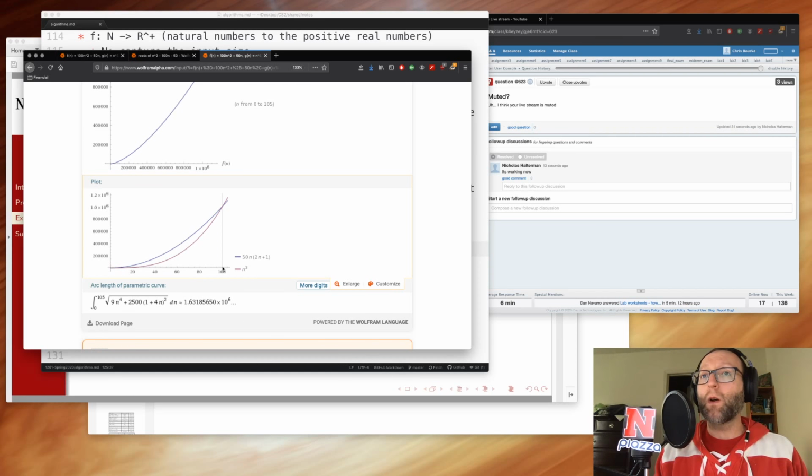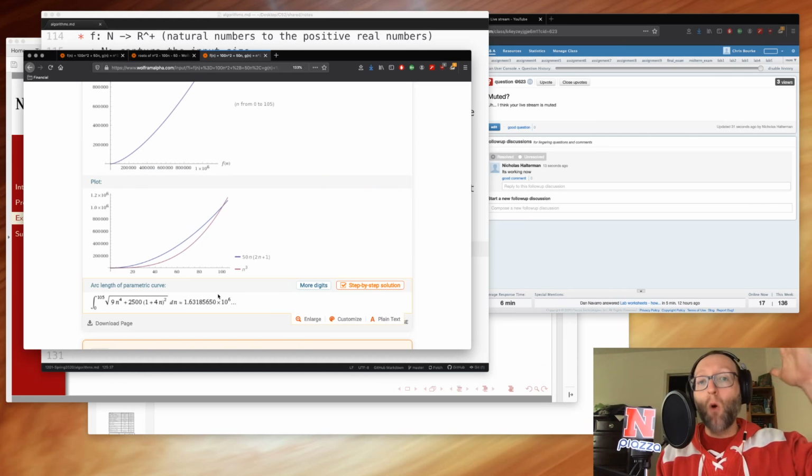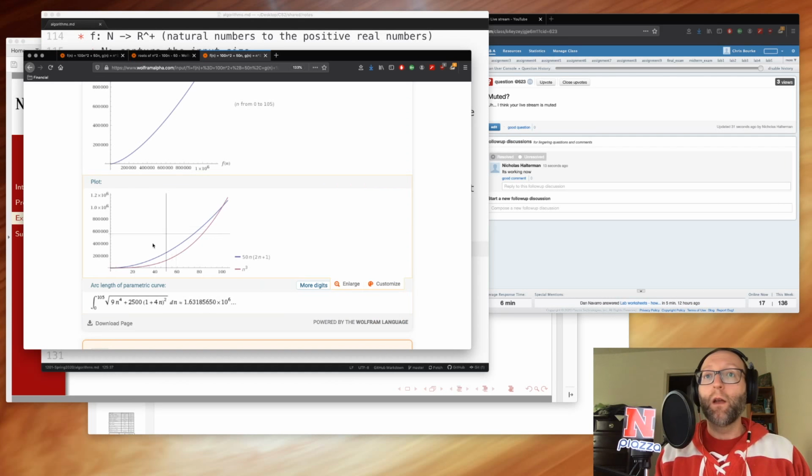And if we only focused on this section, then we get the misimpression that the n cubed function here is better. Remember that the y-axis here is quantifying performance. It's quantifying the number of resources required to execute your algorithm. So lower is better. But anything beyond that point, 100 and greater, I think it's actually 101 or greater, something like that, then clearly, if I mapped it out even further, this n cubed would always be on top. It would be taking more resources than the n squared. And that's why we don't want to focus on small input sizes here.